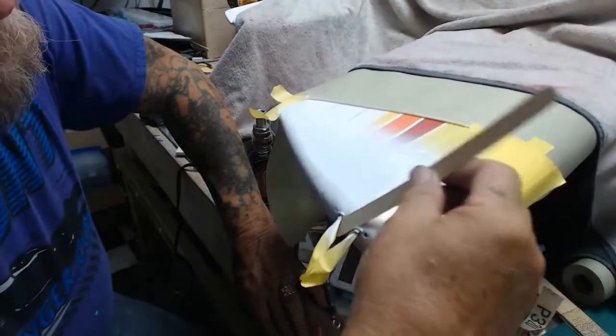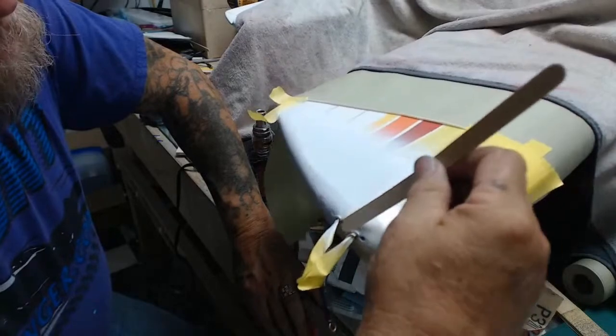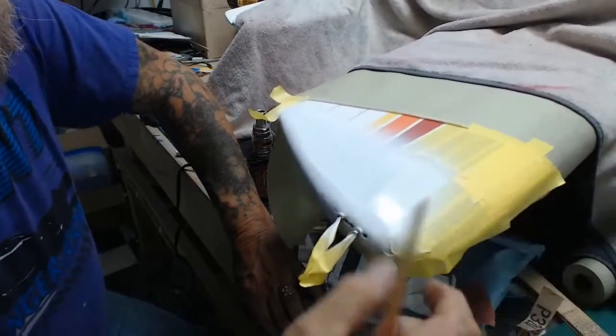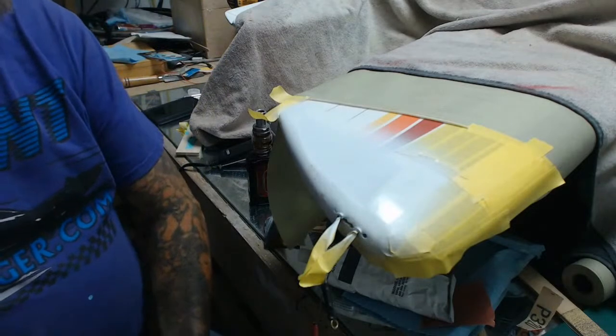This is the airplane I wanted to fly at the Nats this year, but didn't have the time with it. You know, I got a starting problem. I ordered a starter today, and then I also ordered a new nose cone for that starter. It'll be here this week, probably.